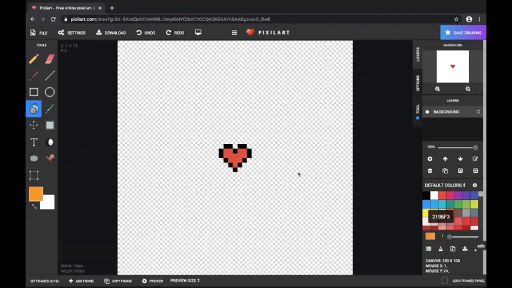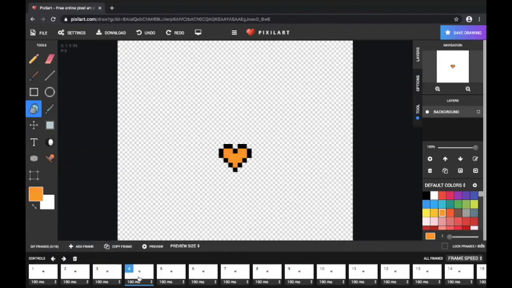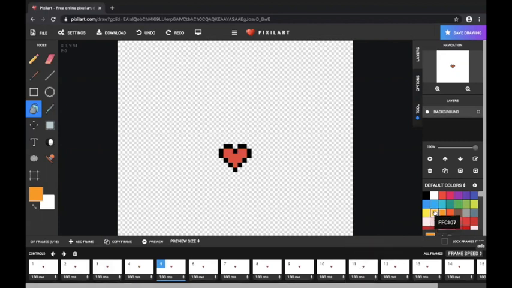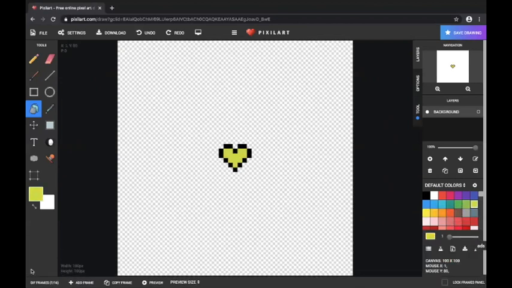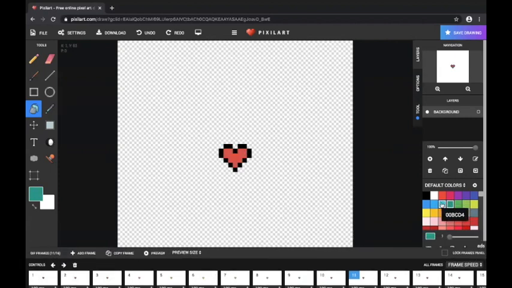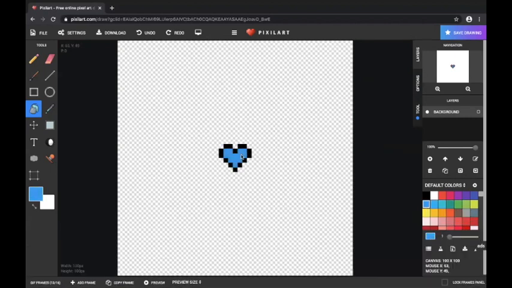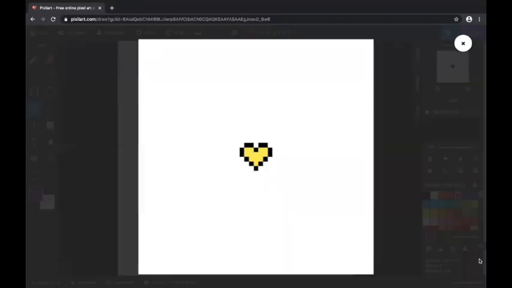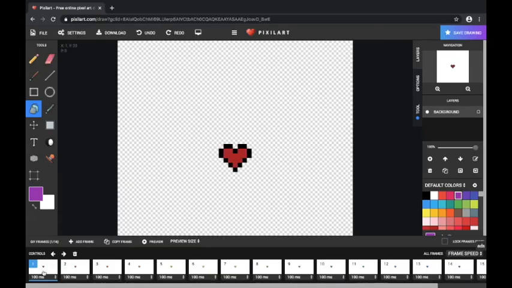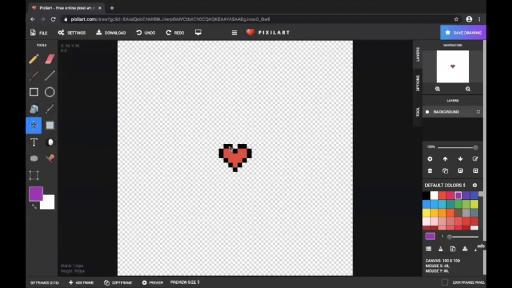Next, I'm going to use the paint bucket tool to change the color inside the heart. I will repeat this until I have changed the color on all 16 hearts in all 16 frames. Once I have made edits to each of my frames, I can preview the changes. Now that I'm happy with the colors I've added to each frame, I can add motion to my frames. I will slightly move the heart on each frame the same way I did with my flip book.